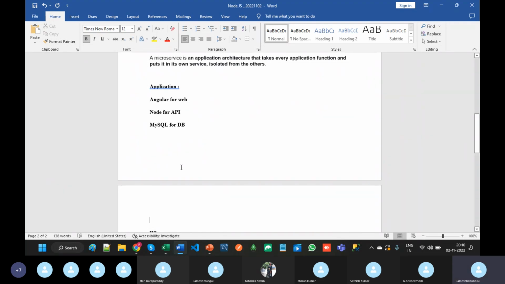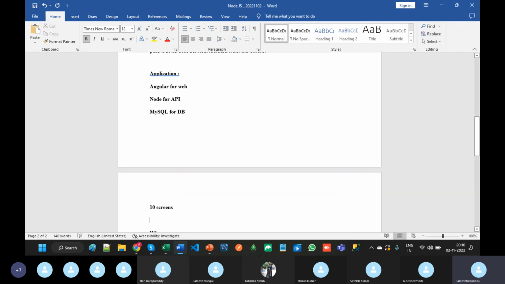Here, in this web page I have 10 features. You can assume 10 screens, and for each and every screen 50 APIs are there. Let's assume 100 APIs.